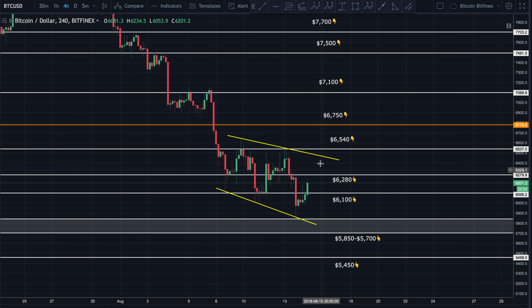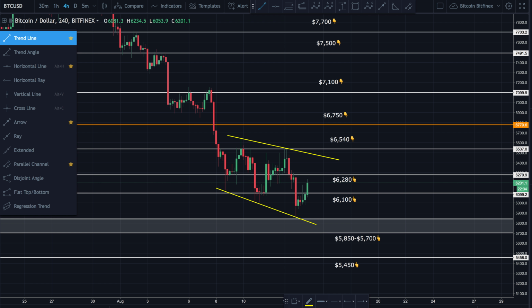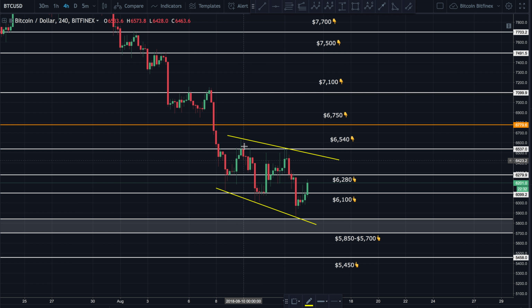And if this pattern is in play, guys, if this does come to fruition, and price comes up to the top of this zone, there's a very good chance that it could break out. In fact, I think it's like a 70% chance on Bulkowski's descending broadening wedges where they do break out. Now, the target in a wedge like this would be the top of the first touch of the ascending resistance line. So it's going to be right here. As you can see, guys, that would jive perfectly with what I said. The target would be about 6,600 if we did break 6,300.